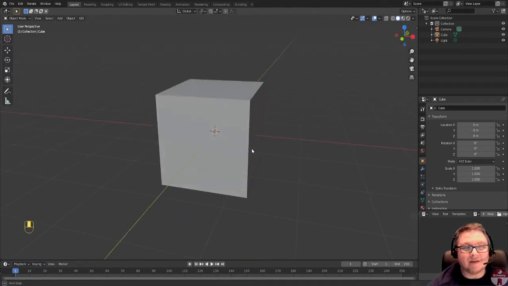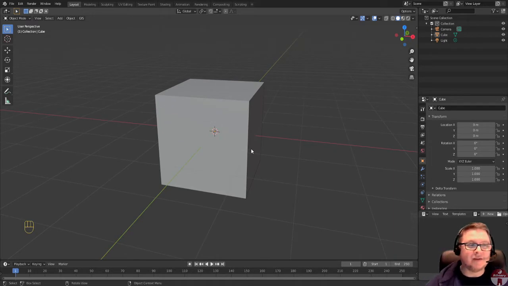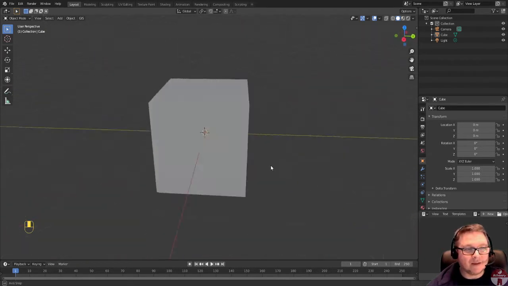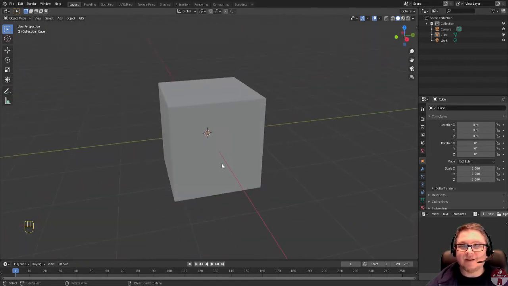It's important to know how to do that, because you're always going to want to see a particular part of the model you're working on, and you need to be able to get around and see where that is. Okay, so let's look at some basic operations that you can perform in Blender.